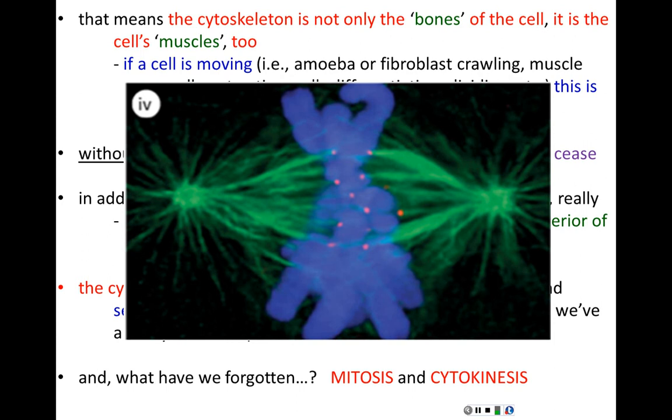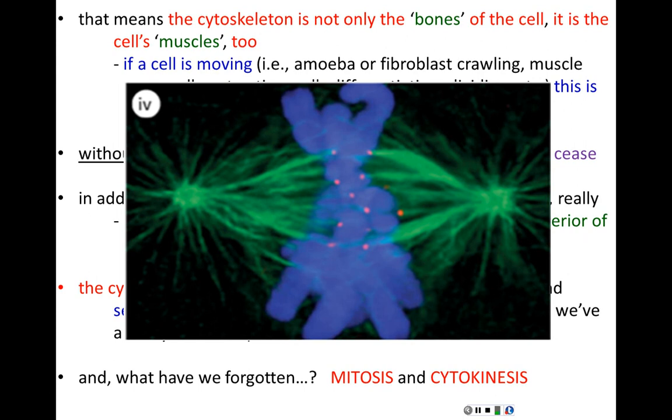Right here, we have captured the interior of a cell in the middle of mitosis. We have in green microtubules, those spindle microtubules you might remember from genetics class. In blue in the center are the chromosomes, the sister chromatids, highly compacted. And we have the attachment points in orange, where the microtubules are literally attaching to the centromeres, the kinetochores of the chromosomes. Chromosomes could not be pulled to opposite sides of soon-to-be daughter cells without microtubules, without the cytoskeleton. Cells could not divide.